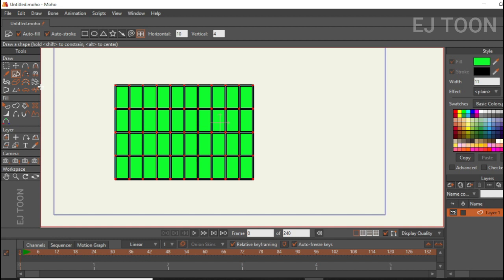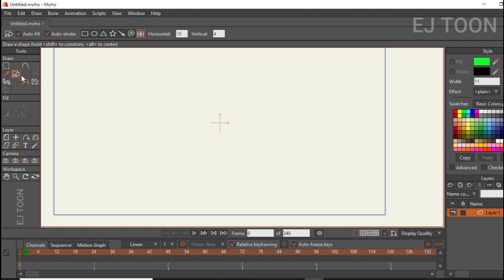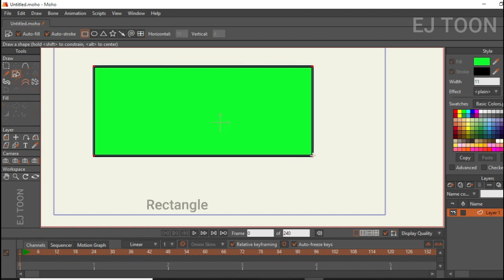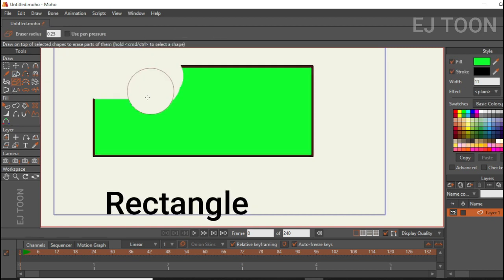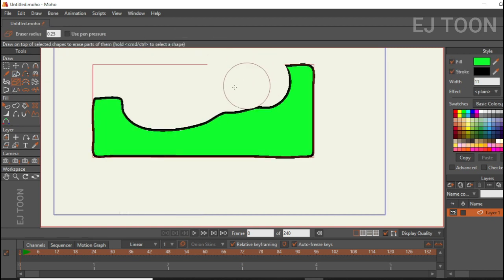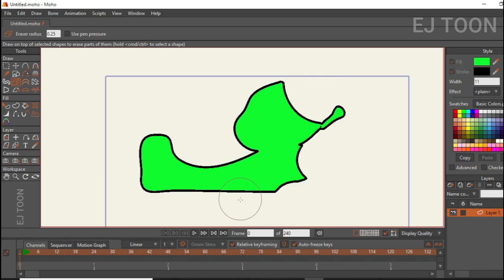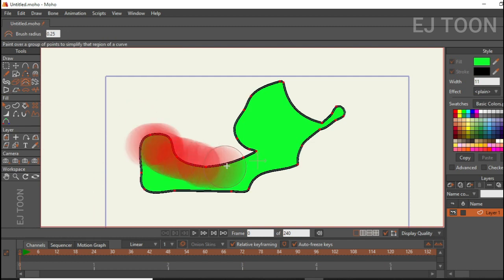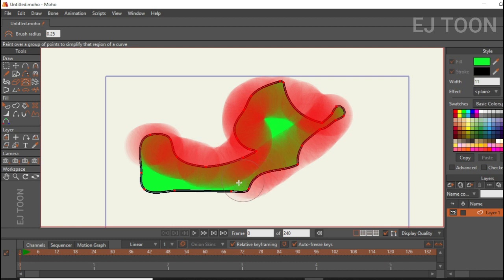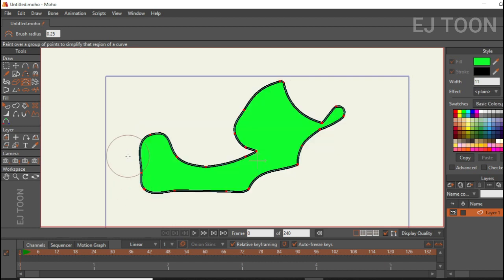Okay, I'm on this shape as well. Let me go back to triangle, and then I draw my triangle. If you ask whether you're seeing another delete, I'm just deleting some edge I don't want to see. Probably I don't want to see this edge. That's just the work of that tool. And then if you have a lot of points, you can reduce the points with this shape. I see that there was a reduction. Ctrl Z, see the point? I see now the reduction of points. Ctrl Z, I redo and undo. You see that's for reduction of points.